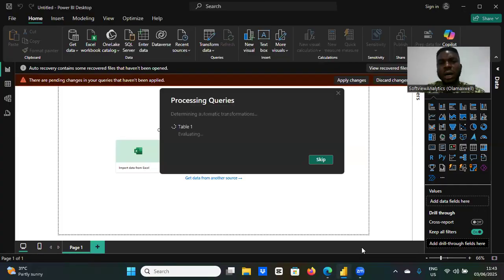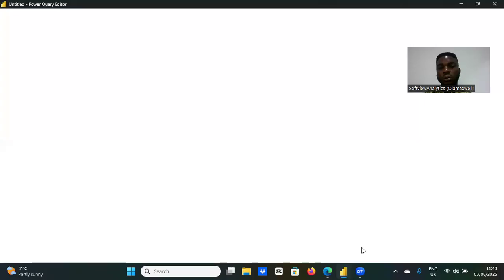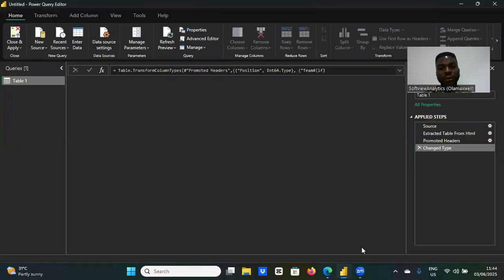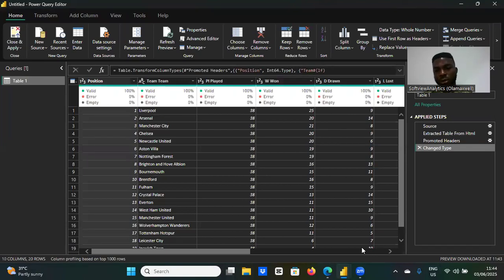One of the things that I always make us do as the first step, when you load your data set into Power BI from the Power Query editor, is to go to the model view. On the model view, we can see the connection, but that is if we have gotten into Power BI. So let's work on the Power Query editor first.